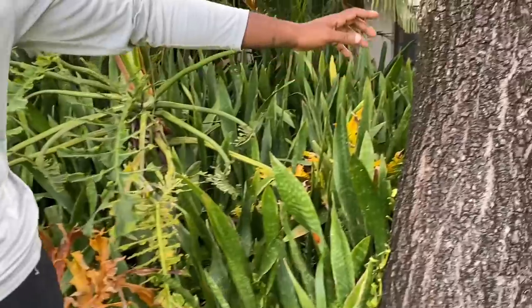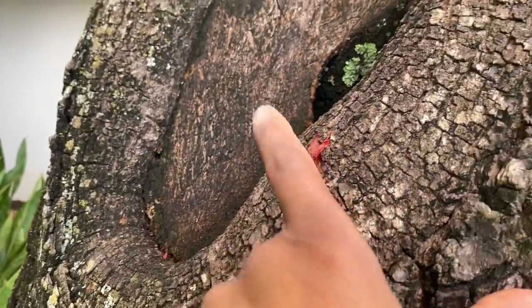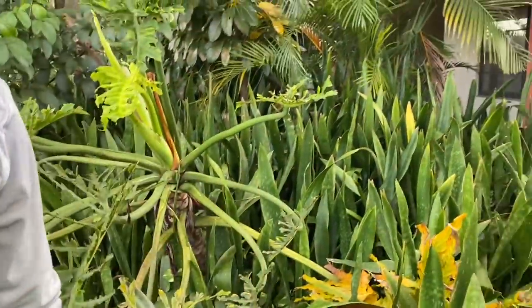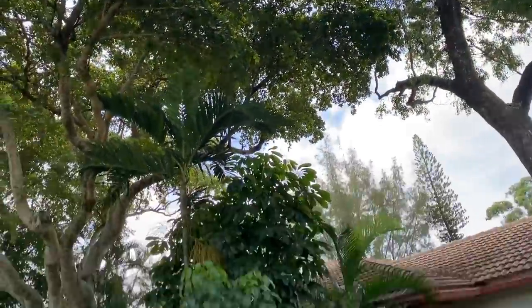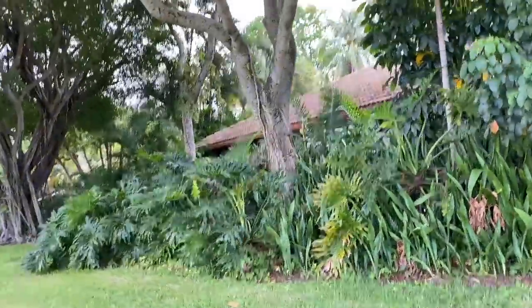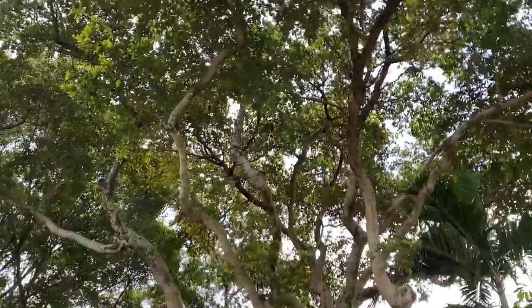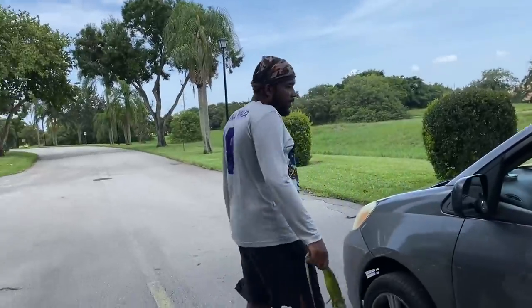Hey, this is a good little ecosystem for him right here, huh? Nice. Oh wow, look at that. This is a good little ecosystem for them to be hanging out at, huh? Push the tree. Oh yeah. Perfect. There's probably a bunch of them, or a couple of them at least, hiding in here. Oh yeah, definitely. They're just masters of camouflage. So obviously, guys, we gotta wait for them to come out for us to see them. Apparently, guys, there's about 30 of them that you don't see for every one you see. So, good job on the recovery, ninja. Let's put them in the bag.